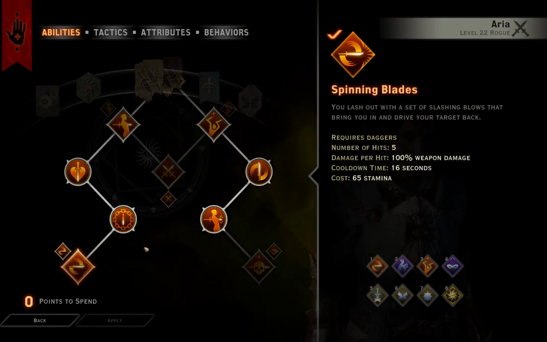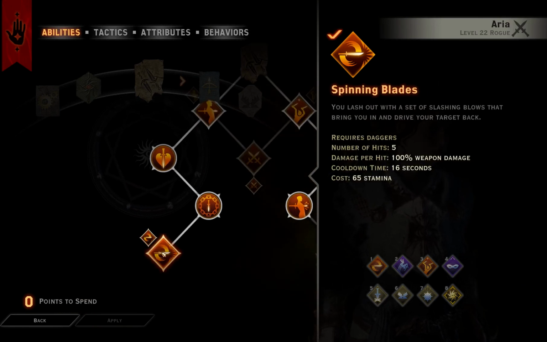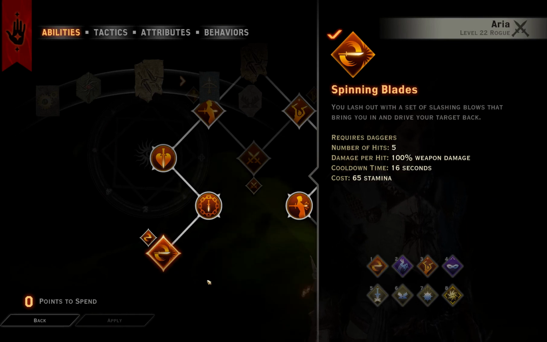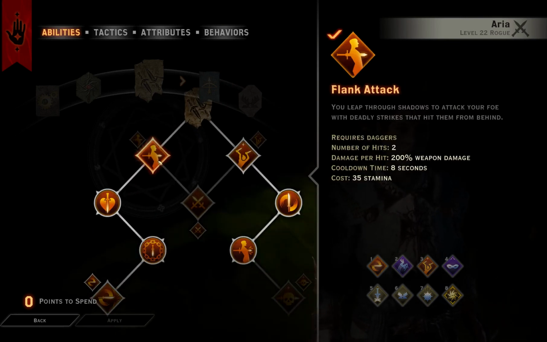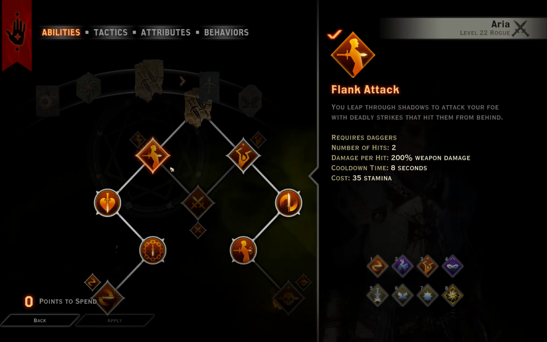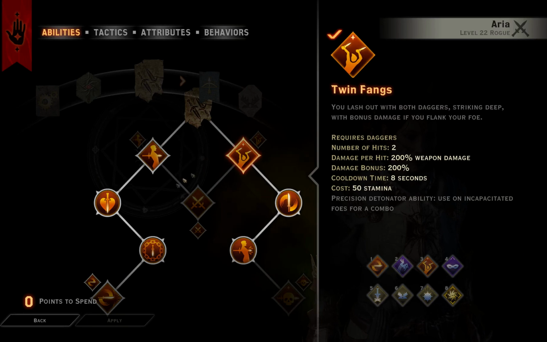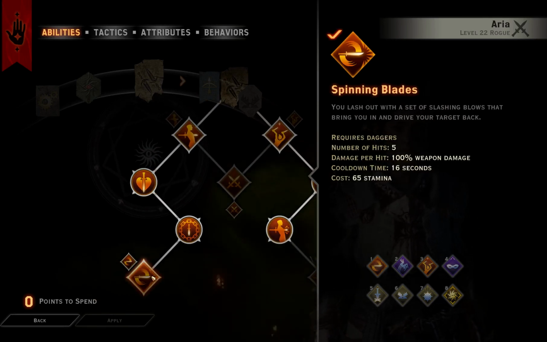Now for this build, your bread and butter power probably is spinning blades. I'm lucky enough to have a ring that offers 30% extra damage. Max out spinning blades, absolutely. I mean, this flank attack's okay. I don't really use it, as you can see. Twin Fangs is okay. I don't really use it. Really, the bread and butter power is the spinning blades.